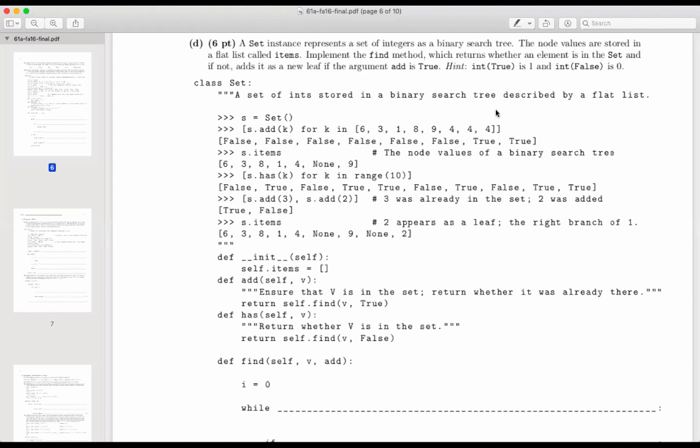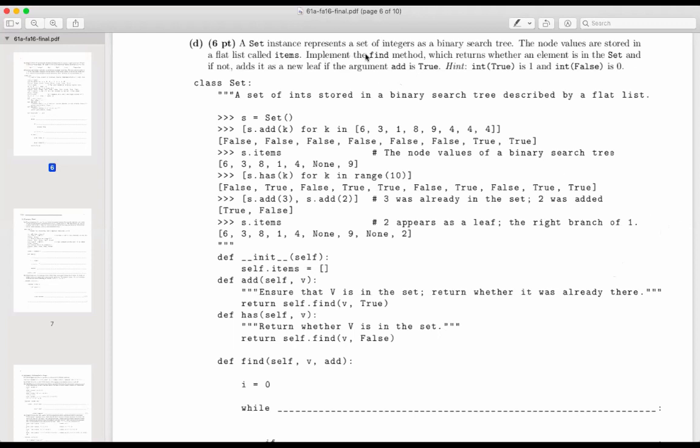So if there was just a left branch, you would really have a left branch and a right branch represented as instances, but the right branch would be empty and the left branch would be full, and vice versa if there was only a right branch. So this was just a way of keeping track of which the one branch was if there was only one of them. Okay, with that long explanation, let's take a look at this question and see what we're looking at.